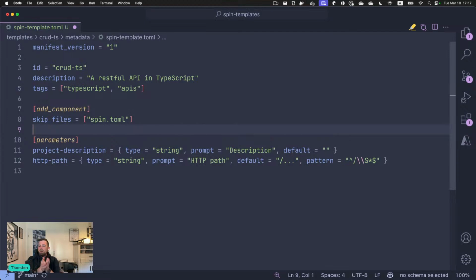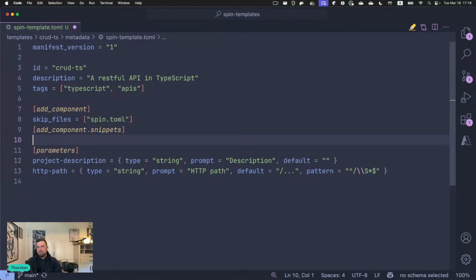So now the next question is obviously, okay, but how could we then inject the custom trigger and the component configuration and the component build instructions in that case? So there is another configuration table over here that we can set, that's add_component.snippets.